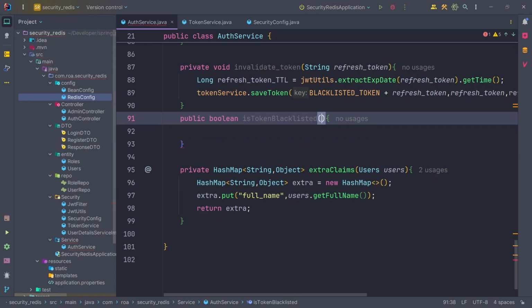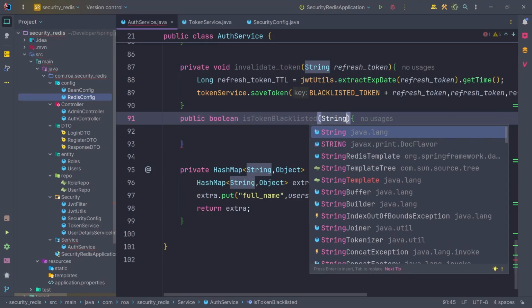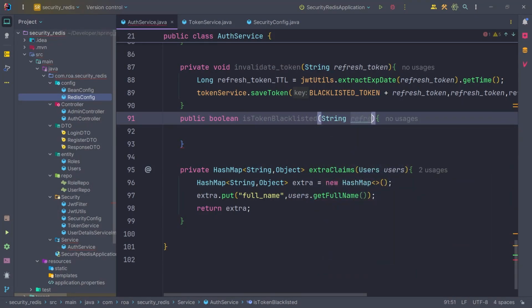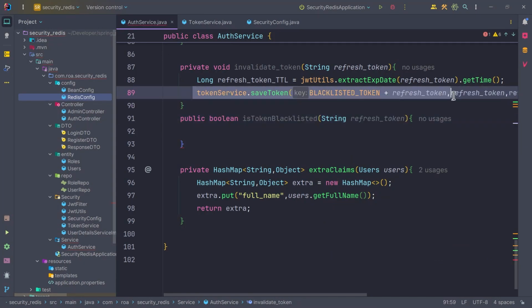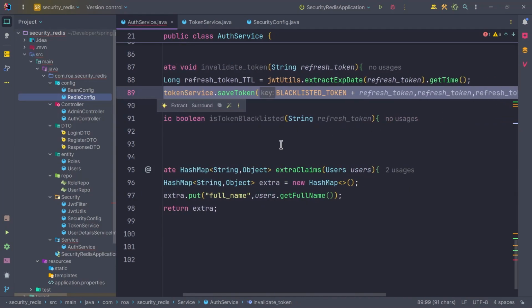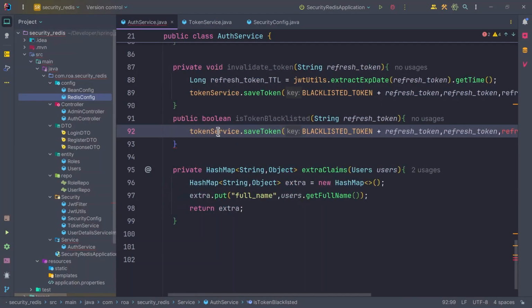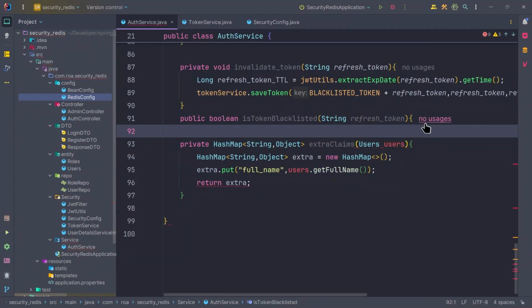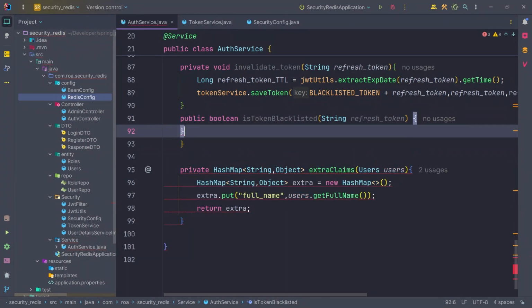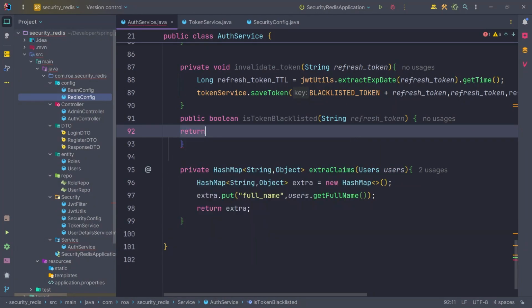In here we will have the string of token, refresh token. It's kind of the same thing. I can just copy this one, but this time I don't need to copy it. So I have it for right now.